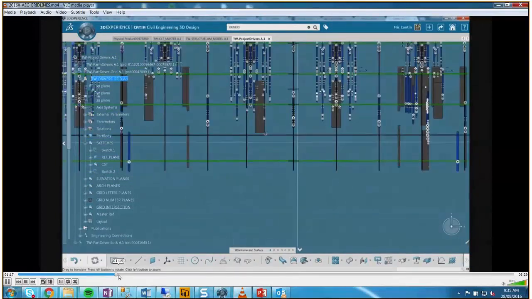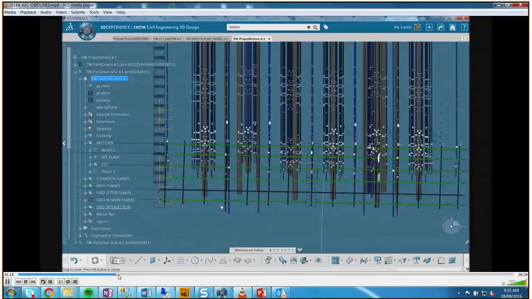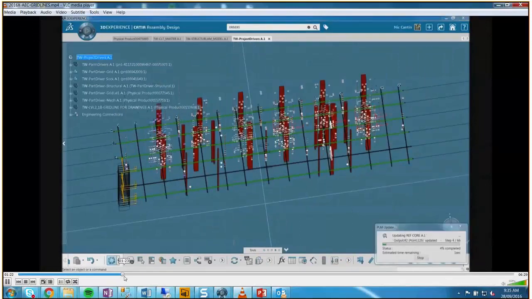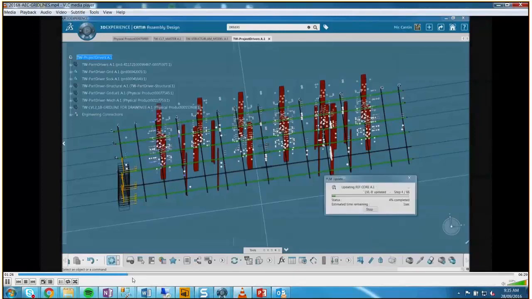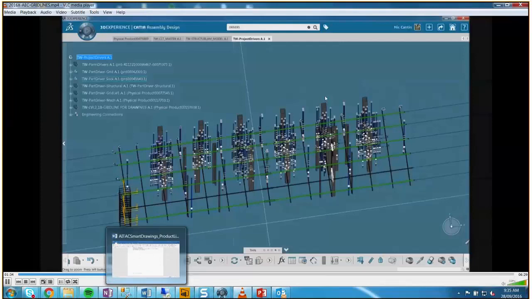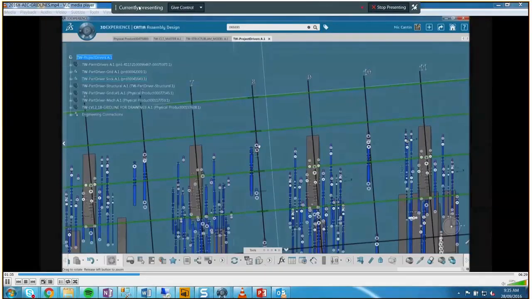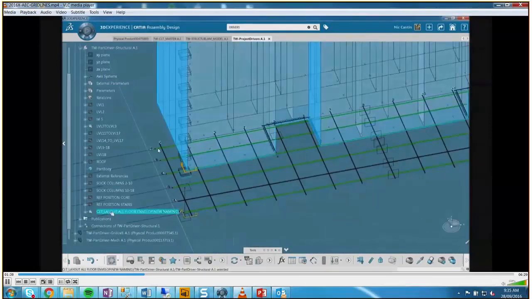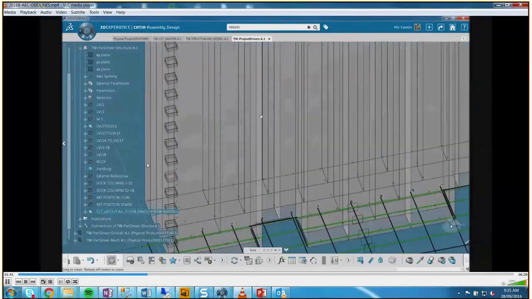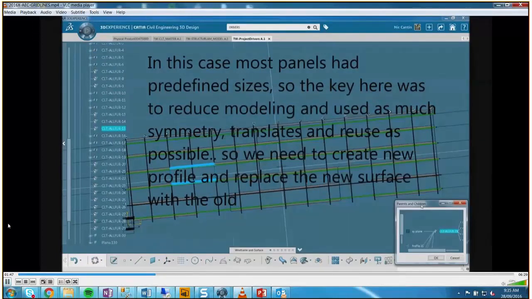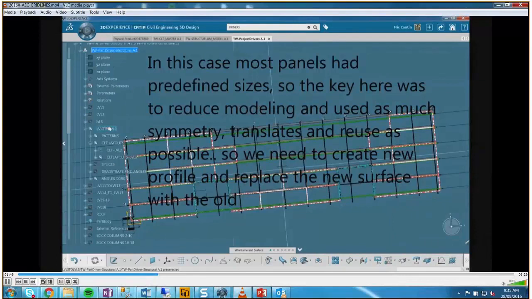So the reason why we built it this way is because it makes modifications at a fabrication level much easier to manage and implement, because you essentially have one master sketch driving the entire model and its geometries. So we could just make a change at the master sketch, and it would propagate to all the floors and all of the panels, and obviously the mechanical and all of the linked entities would move as well.